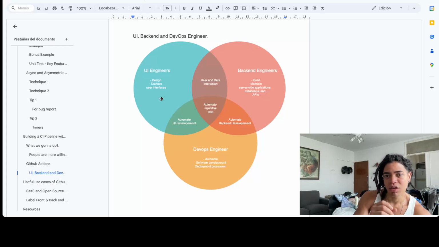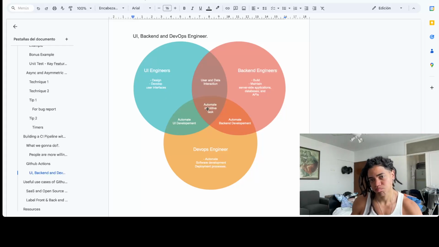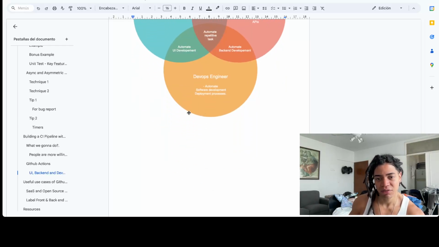For example, running our tests, which right now is the only thing we are running, okay? And what we share with the backend engineers is user and data interactions. But at the end of the day, the main goal at the intersection of all these software engineers is to automate stuff. Period.